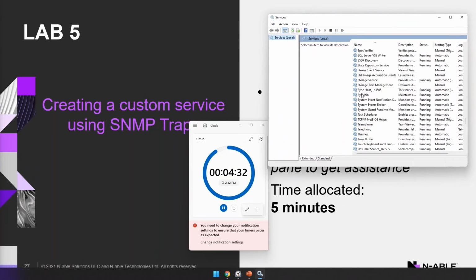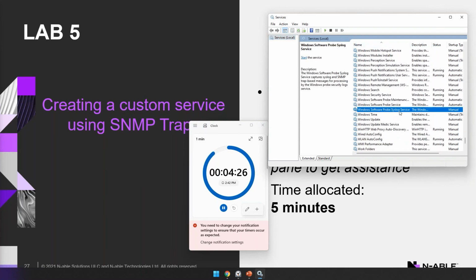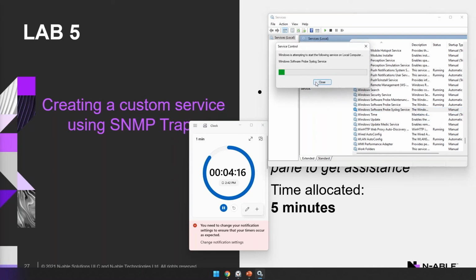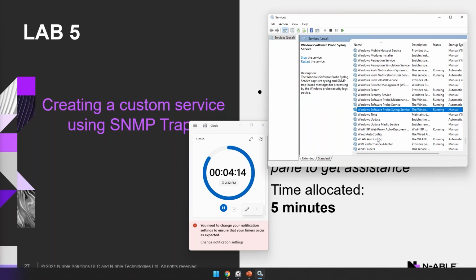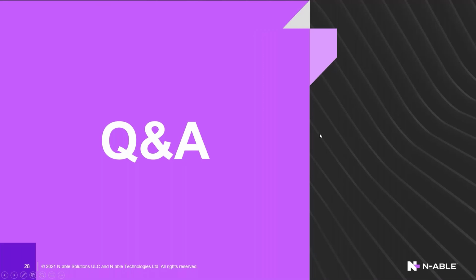Normally, when you add a service that points to any probe, there is a service on the probe called the Windows Software Probe syslog service. This will turn itself on when you add a service to that probe the first time. That's why it says manual. If you're not sure, you can manually turn it on. There's no harm. But like I said, it will do that automatically when you add a service the first time to it. It doesn't turn itself on unless you need to. So just keep that in mind. But it will start doing that when you add a service.